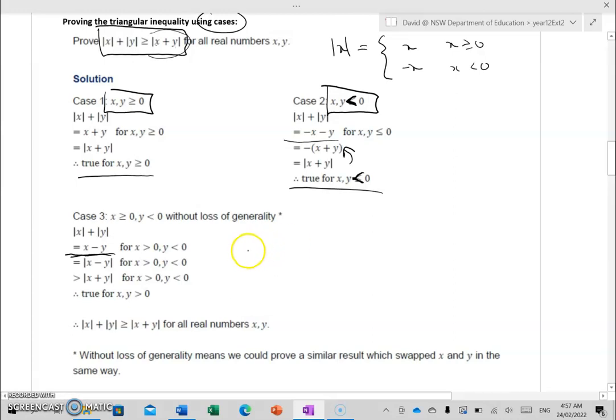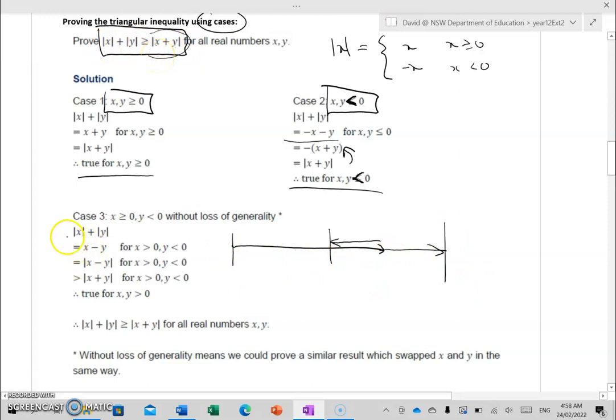I like visualizing things. So if you got x being positive and y being negative, when you add them, if you add them first, then absolute, you'll get this distance here. But if you absolute one, then absolute the other, and then add, you'll get a larger distance, which is why this works. Algebraically, let's see.